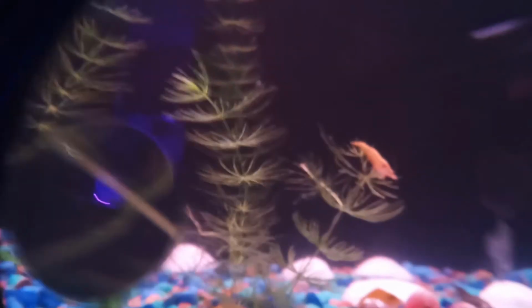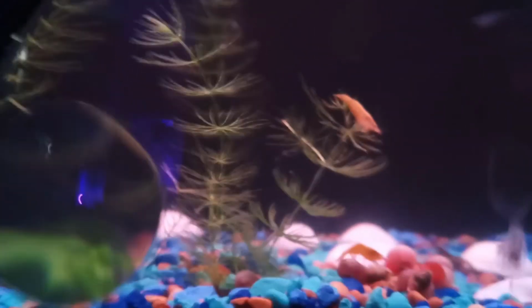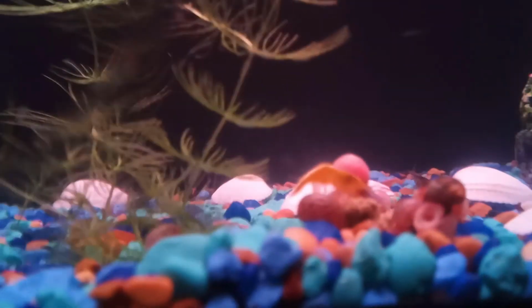But I'll get you a better shot of mom and the baby. But look at these guys. It's hard not to just try to follow them around all day. As you can see in the back, there's a wild one in there, and just a brief glimpse is a wild one right there feeding, fighting the snails. But they're all over the place. But it's a really healthy, fun tank. I'm really having a good time with it. As you can see, they're still breeding right in there.